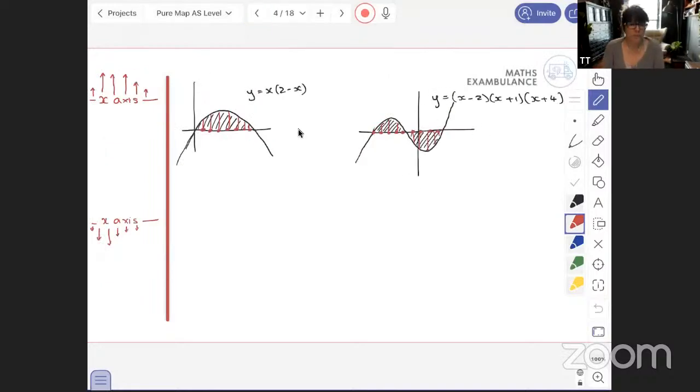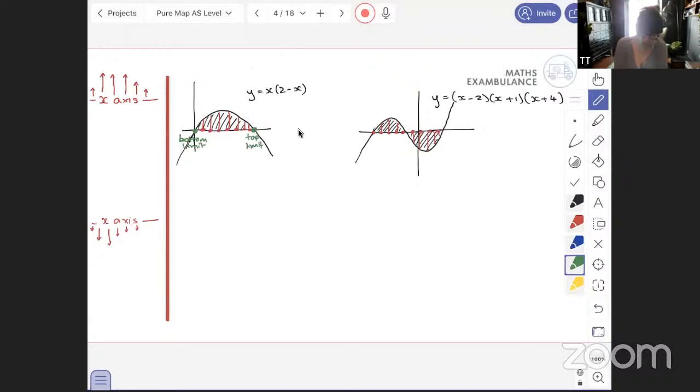Step number two is that we decide what we're going to do. In these two cases, it's pretty straightforward. We're just going to integrate, but usually there's this extra job. So that's obviously the origin, and that's the bottom limit. That's the first x. And then this one here, that's going to be the top limit. That's where we stop, but I've got to work it out. And this is really common.